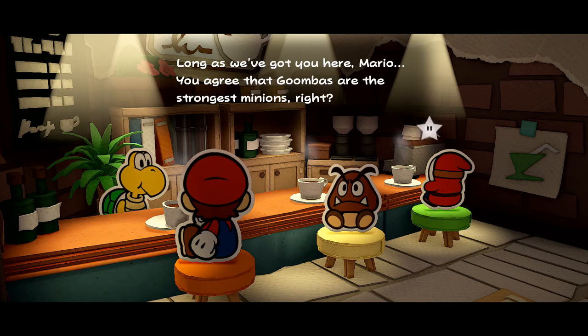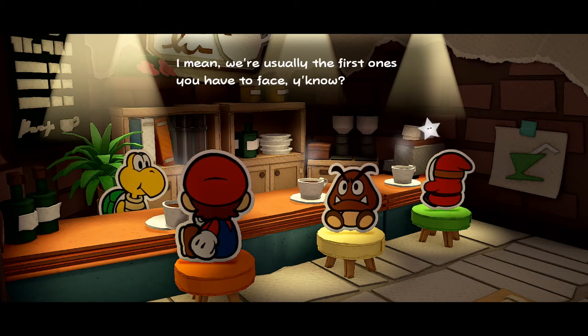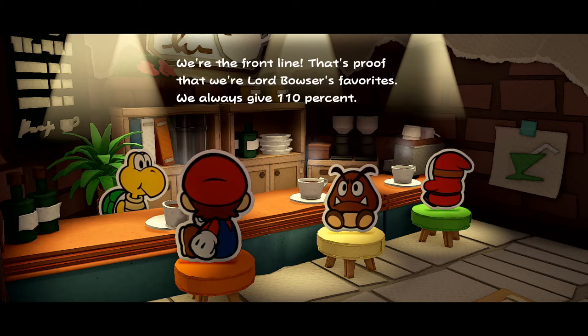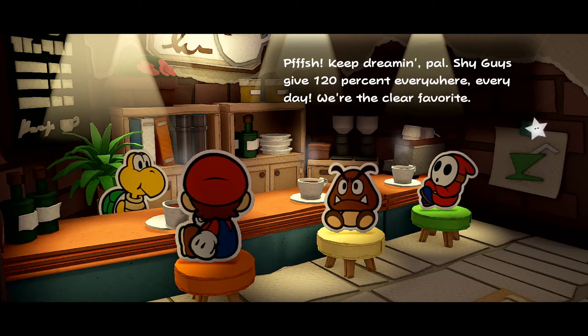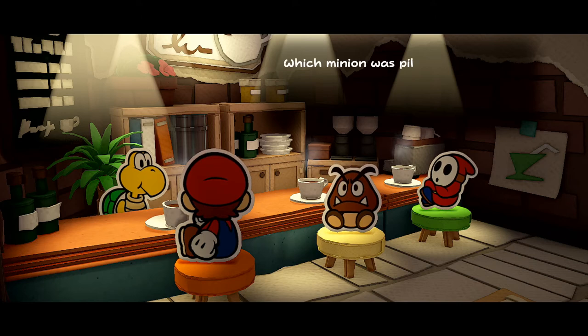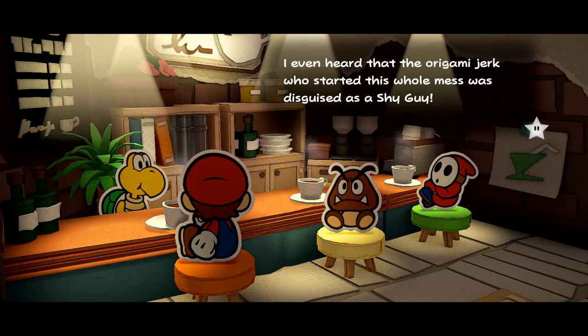Okay, thanks. Long as we got you here, Mario, you agree that Goombas are the strongest minions, right? I mean, we're usually the first ones you have to face, you know? We're the front line. That's proof that we're Lord Bowser's favorites. We always give 110%. I almost feel like crying, you know? Keep dreaming, pal. Shy Guys give 120% everywhere, every day. We're the clear favorite. Which minion was piloting the boss's clown car during that big rescue at Peach's castle? A Shy Guy. I even heard that the origami jerk who started this whole mess was disguised as a Shy Guy.